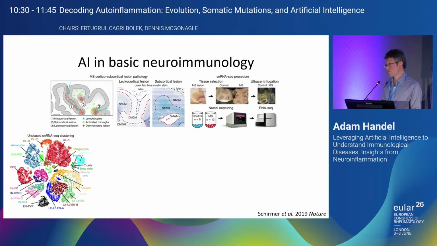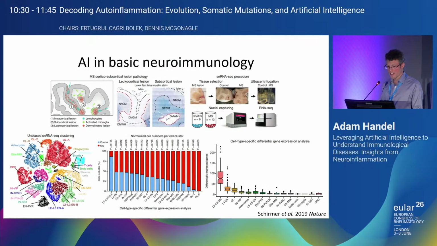And they showed that, as you would expect, you can cluster them into lots and lots of different cell types, which is great. And when you look at the proportion of cells within each of those clusters, you can see that certain cell types, for example, there are some excitatory neurons within layers 2 and 3 of the cortex. So those are present in controls, but not in MS, so presumably have been targeted by inflammatory processes. And you can also work out lots of different genes that are expressed along with the disease processes.